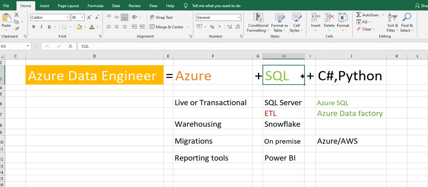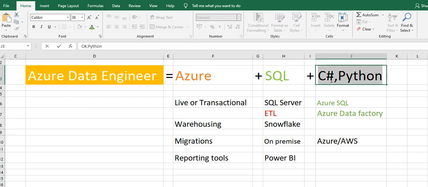So basically, if you want more opportunities, more premium opportunities, definitely learning a programming language and upgrading yourself to also write code along with SQL will help you, and it will be a plus for you. You will get better opportunities, better packages, and better opportunities wise as well. So you can see C sharp, Python. Python is more in demand than C sharp.